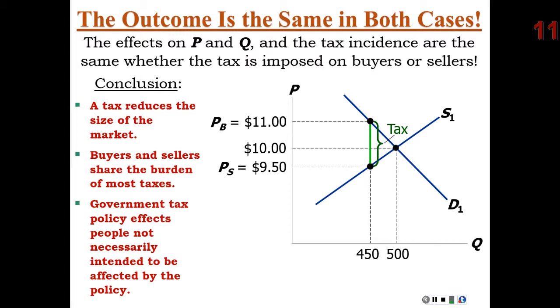And the really key thing is that the government might try to tax only a certain segment of the market. They might try to tax pizza sellers, but they can't prevent pizza buyers from being affected. They will be affected. When they tax a market, both sides will be affected, no matter who is technically legally responsible for the tax. The elasticities and the shapes of the supply and demand curves will distribute the burden of the tax according to the laws of supply and demand. Okay, and that's the important key here. Okay, it's very crucial that we understand that it's the same in both cases.